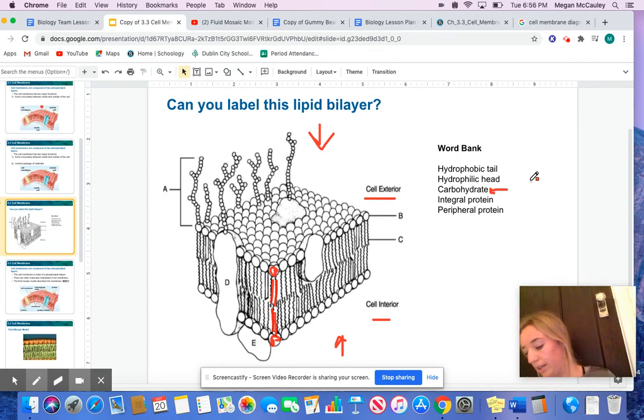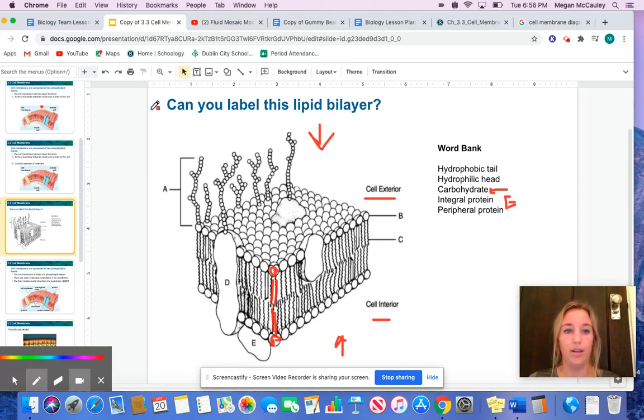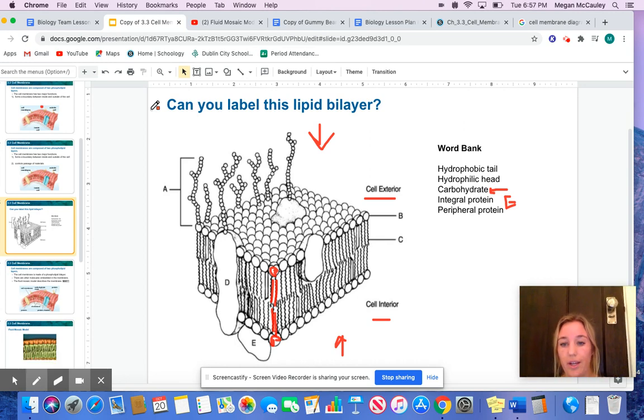So an integral protein and a peripheral protein. So an integral, so inter is inside. So you're inside, so this would be E. Oops, sorry. So your integral proteins cannot be separated from the cell membrane without destroying it. All right, so it's part of the cell membrane. You can't really have an integral protein and you can't take it out without destroying the cell membrane.